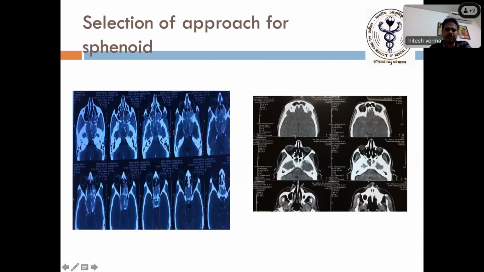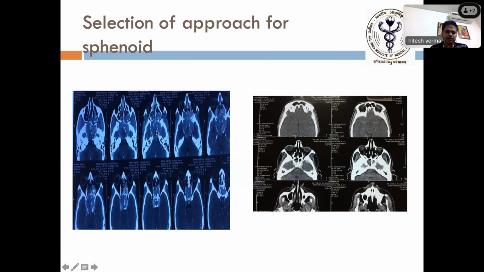There are 3 different approaches for the sphenoid sinus: either medial to the superior turbinate, or lateral to the superior turbinate, or the third one is the intermediate approach where the superior turbinate is removed. So if someone is doing a diagnostic procedure, like in this radiology, where we can see some amount of secretion within the sphenoid sinus, in such cases maybe diagnostic endoscopy is required and minimal widening of the sphenoid sinus is required. So the surgeon can choose the medial approach.